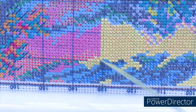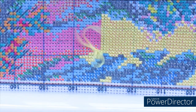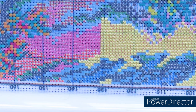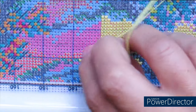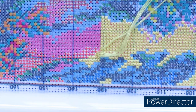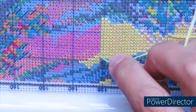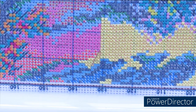Excuse me. Oh my goodness. Upside down doggy. It's funny how golden retrievers always sleep upside down. His legs are up in the air. I guess he's helping me stitch in here. He just likes to listen to my voice, I think, and then he's napping.